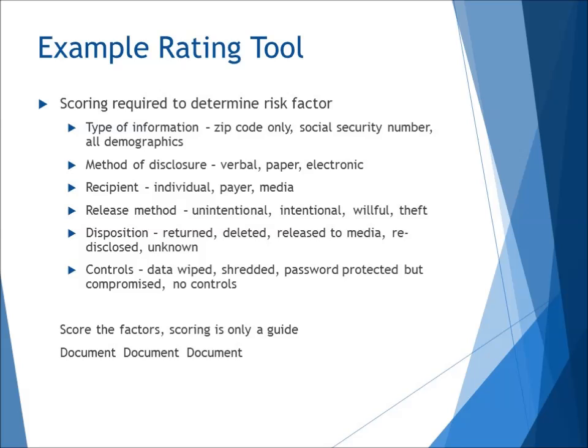What controls did we have in place? Was the laptop encrypted? Were we able to wipe the data remotely? Or were there no controls, which then obviously increases the risk. This is only a guide, but ensuring that you're documenting all of this work in the investigation and assessment is very important in terms of making sure you're validating your actions.